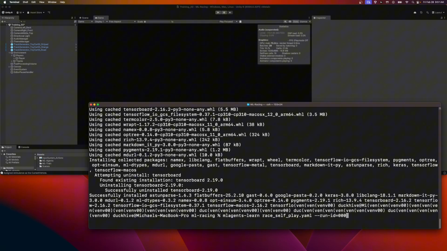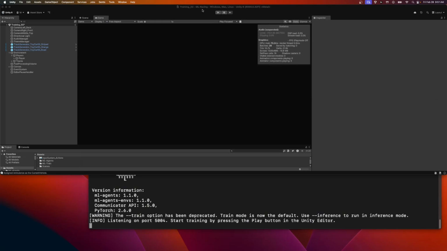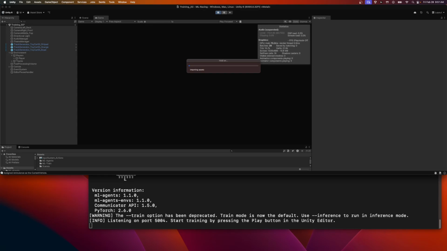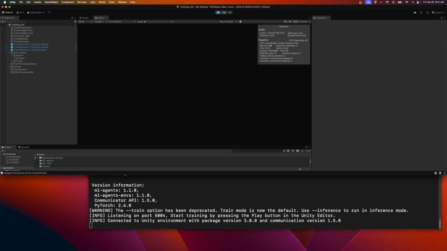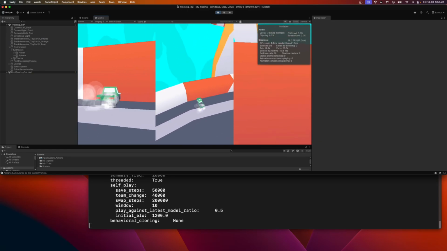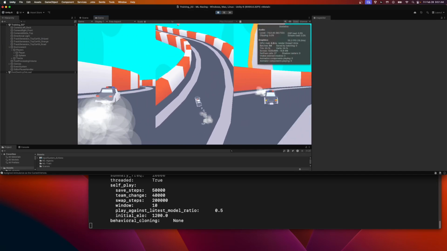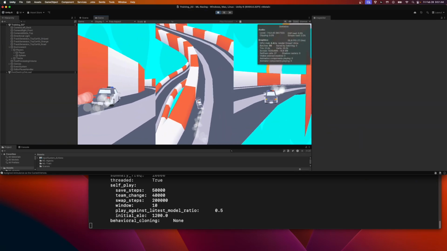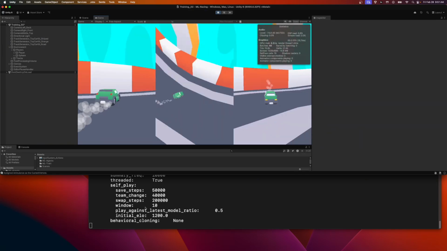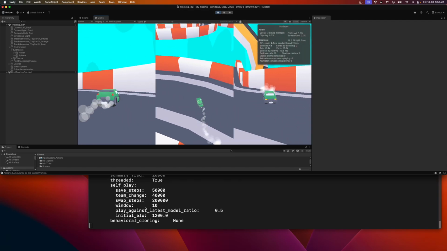And if I press enter, we get that, so that looks like it's working correctly. If we press play, we can see that it is training, and we don't have any errors, so that's good. It's just, I know that it's not using my GPU. I could tell pretty much right off the bat.